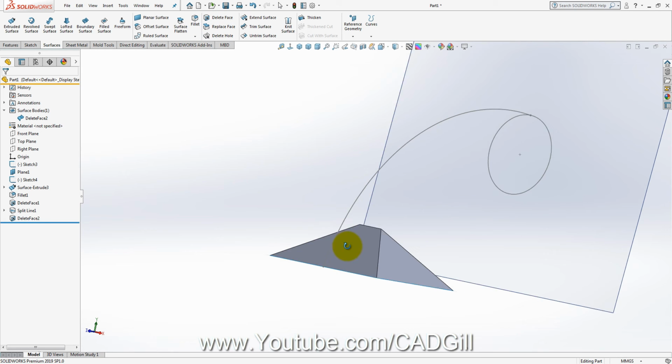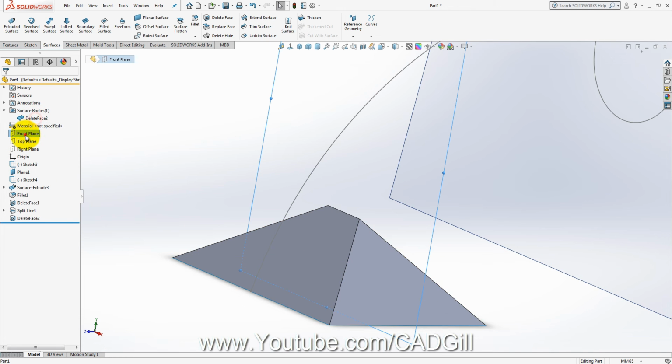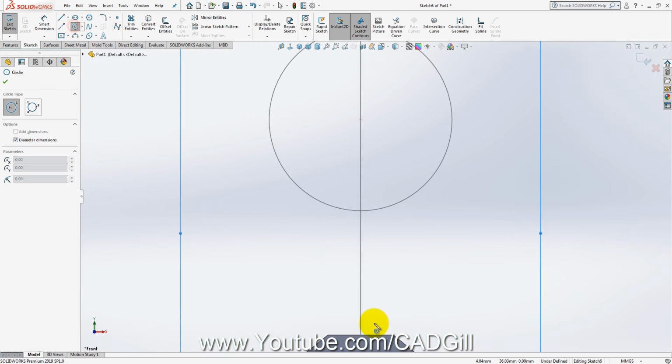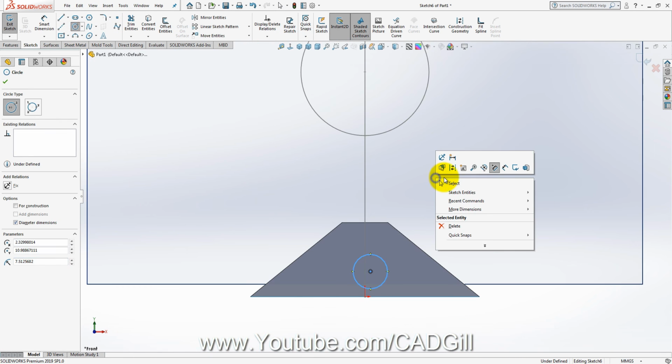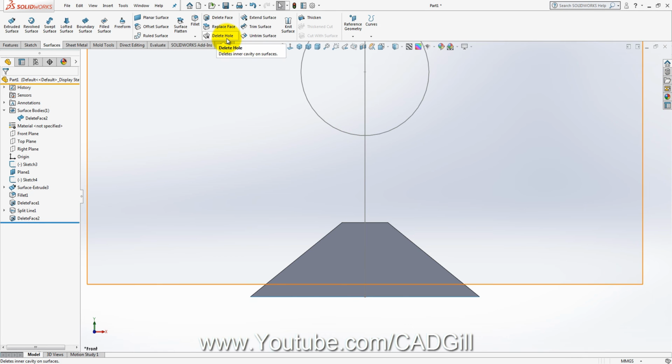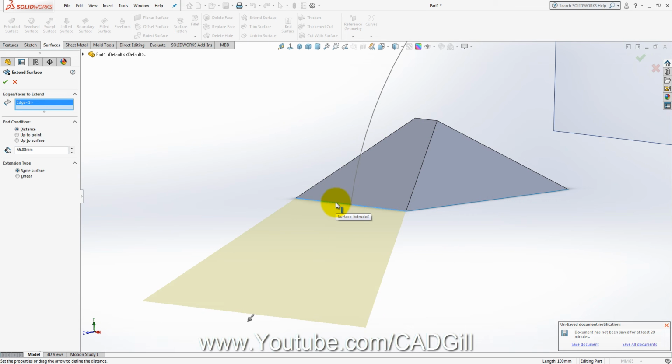Replace face we will talk about later. Replace face, delete hole. Delete hole is, for example, there is a hole on this geometry. You can delete this section. These are not very useful features if you ask me. There is an untrimmed face which is nearly the same. Extend surface. Extend surface will extend. It is just like the ruled surface, but it will extend it according to this surface as much as you want.